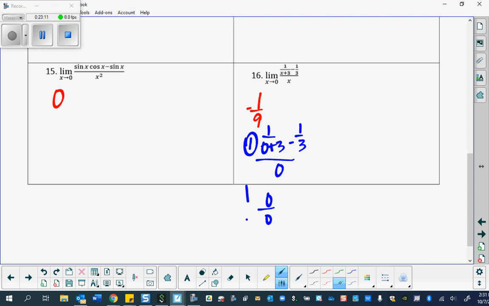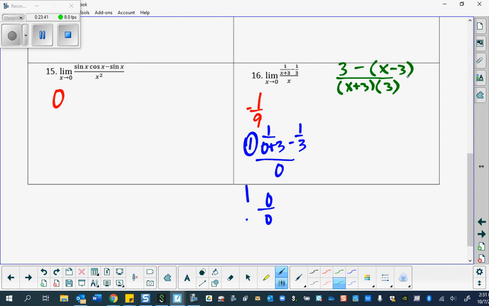All right, so something has to change, Anthony, and that means that I'm going to take a look at and try my common denominator strategy. When I look at my common denominator, it's got to have an x plus 3, and it's got to have a 3 in it. Are you okay with my shortcut of how I do this, or do you need me to spell it out more specifically? Because I just give each fraction the factor that they're missing. This guy needs a 3, and this guy needs an x plus 3. Are you okay with that shorthand, or do you want me to do it long ways?